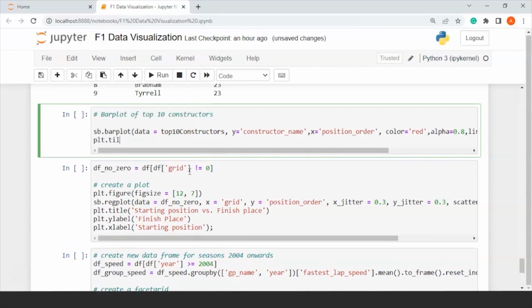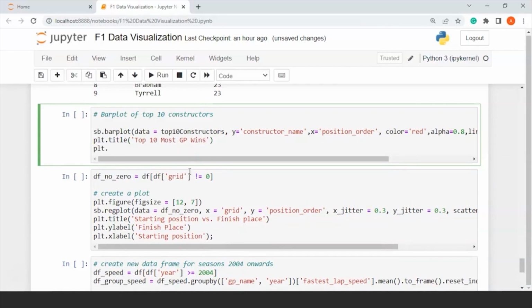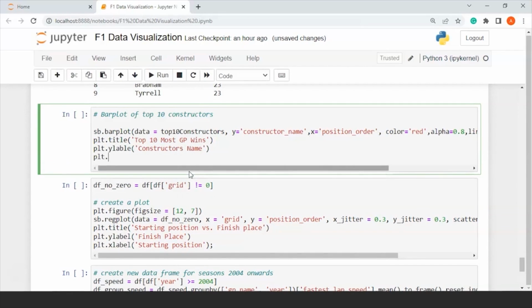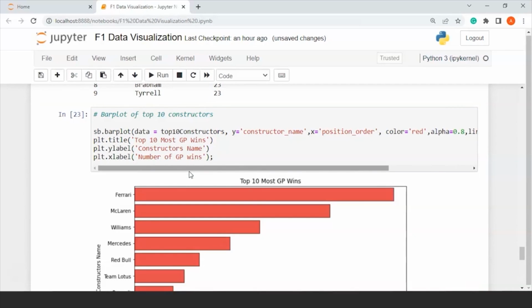Then I'll say plt.title, top 10 most GP wins. plt.ylabel would be constructor name, then I'll have plt.xlabel as number of GP wins. Cool. Let's run it. There you go.